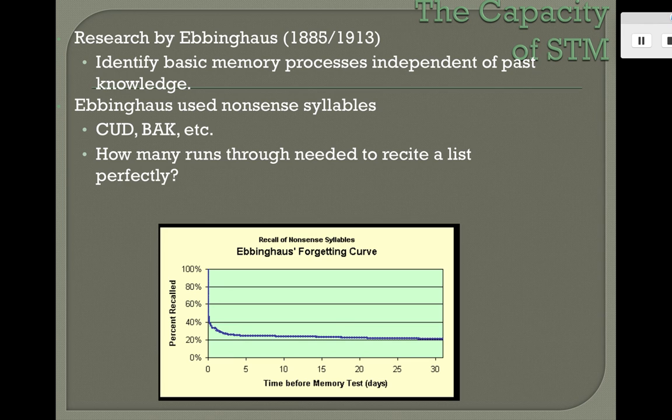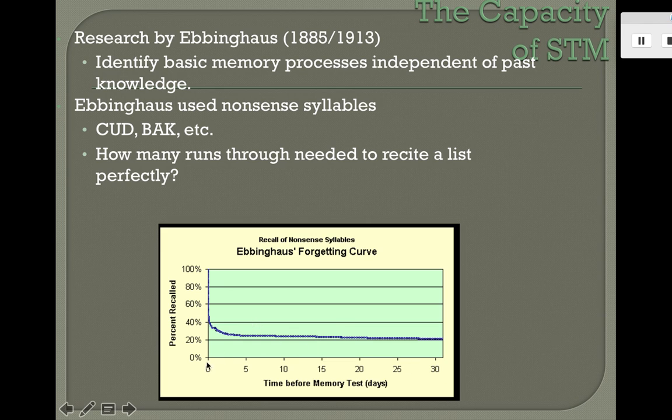But here, ultimately, what Ebbinghaus wanted to look at was the rate of decrease of being able to accurately retrieve information once it's been in long-term memory. So according to Ebbinghaus, once we put these nonsense syllable words into long-term memory, this is ultimately the product that we're going to see in terms of our recall percentages as days go by.